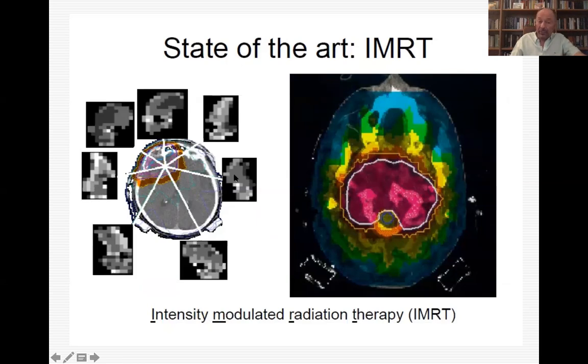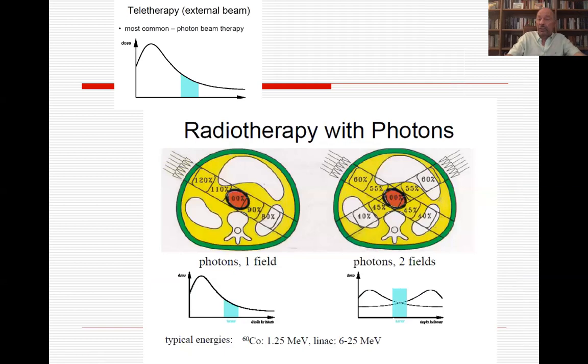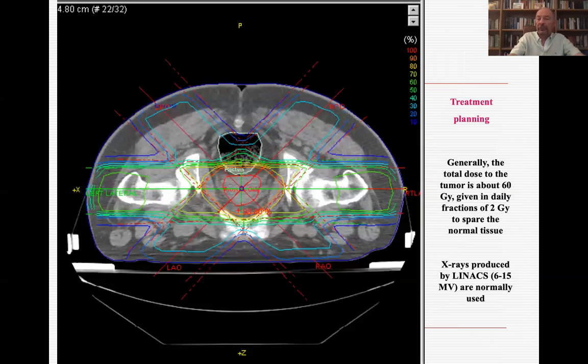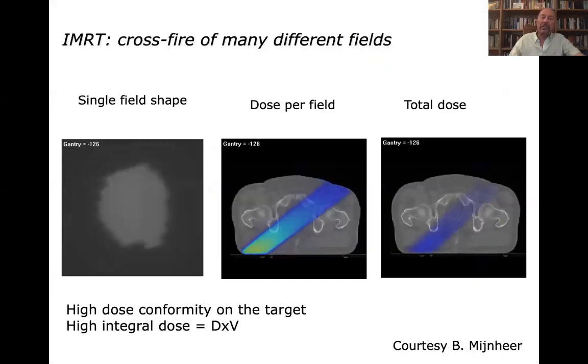But what is remarkable is that the intensity of the beam in the different fields is not the same. Let's say if you go back to this image here, in this particular beam where you go through the liver, you want to reduce the intensity of this beam, and then for compensation, you will have to increase the intensity of this beam that is not really going through critical organs here. So if you do intensity modulated radiotherapy, you will have hot spots and cold spots. But the final results, you can see it here quite nicely.